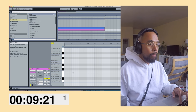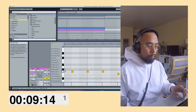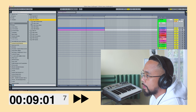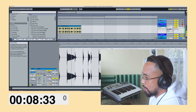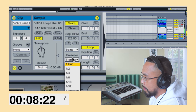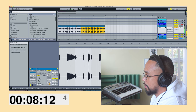And I think being a drummer myself, I usually start with the drums. There's a nice 4-on-the-floor beat. And then right now, what I'm doing is I am looking for hi-hat loops. I usually program my hi-hats, but in the interest of time, I will be using loops instead. And what I'm doing right now is I'm trying to alter the envelopes of the hi-hat loop to make it tighter. Copy and paste.